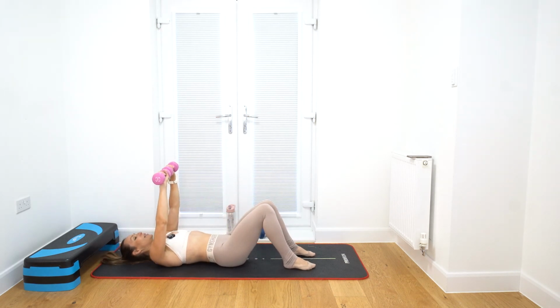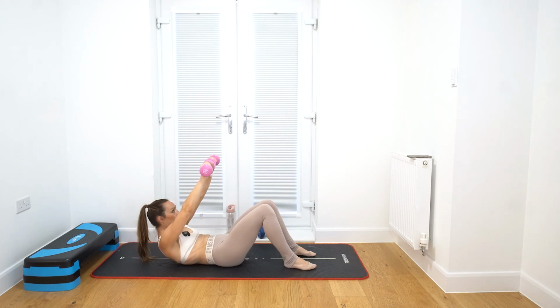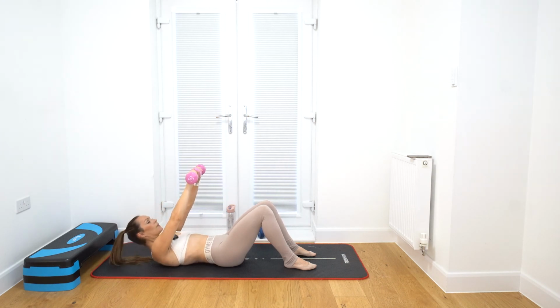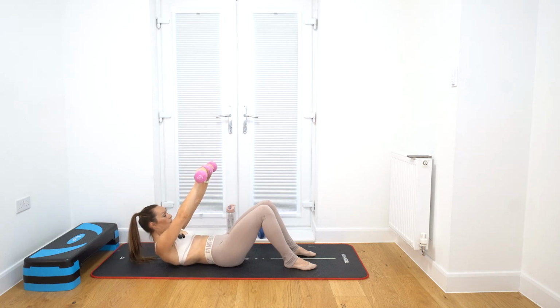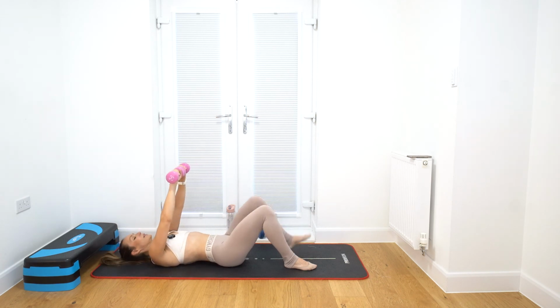Crunches. Ready? Crunches are more working for your transverse abdominals. Sit-ups are more working for your rectus abdominals. Ready? Reach. One. Two, just pause at the top. Three. Four. Five. Six. Seven. Eight. Nine. 10. Legs up.